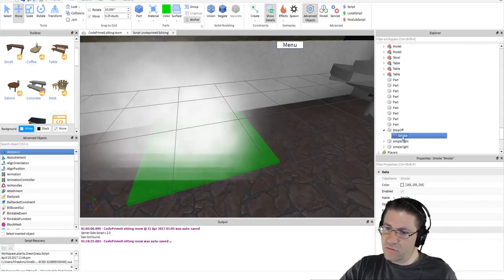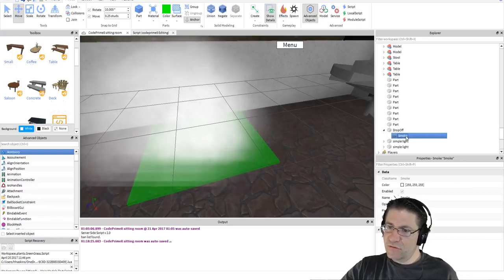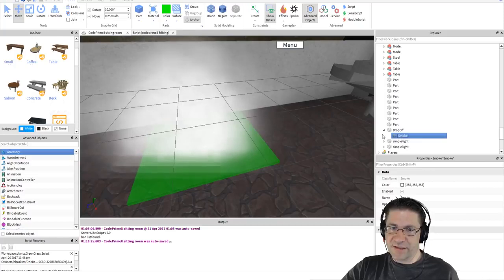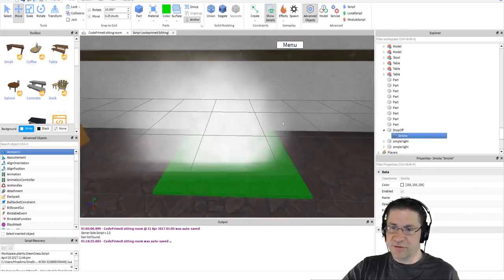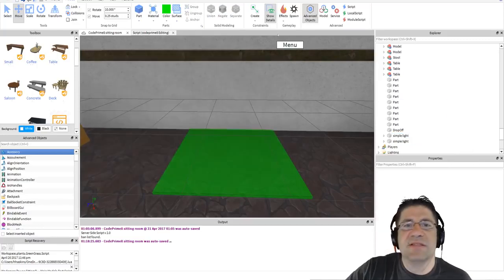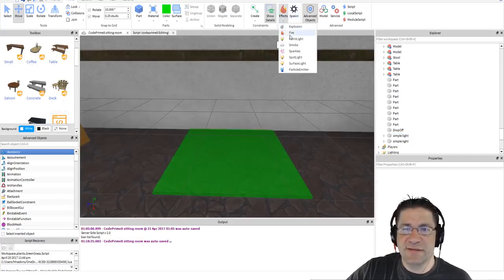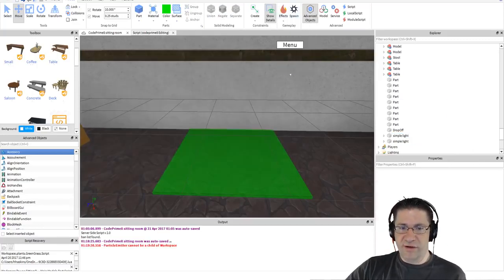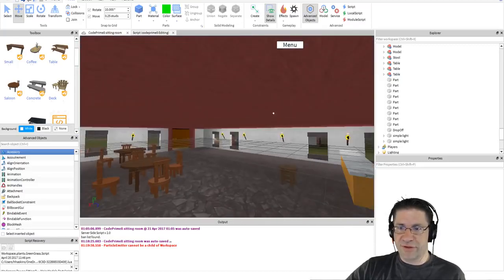I don't like the smoke. The smoke looks weird to me. All right, let's delete that. Delete the smoke. Let's go to effects and particle emitter. Oh wait, where did that go? Oh gosh.